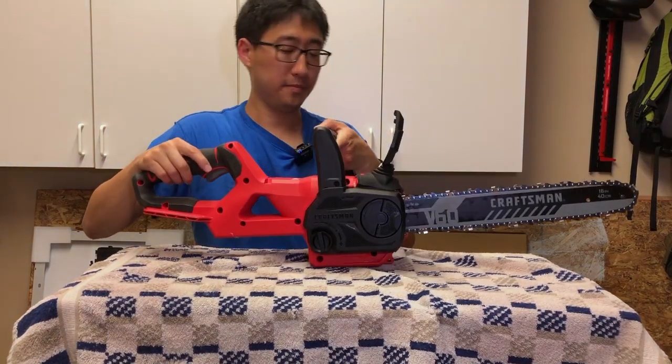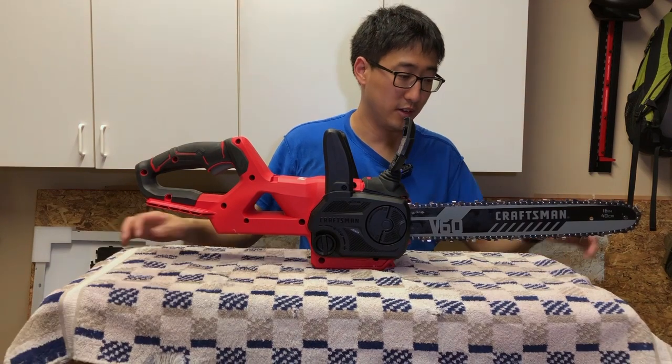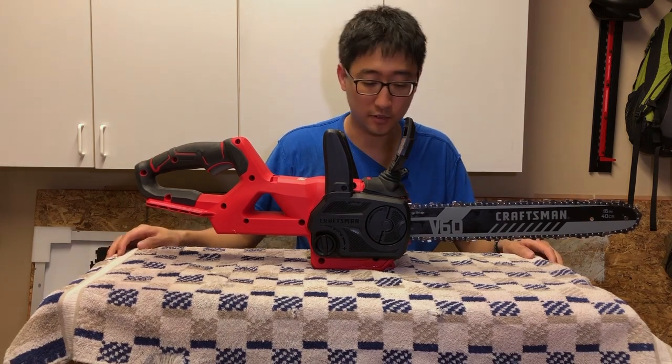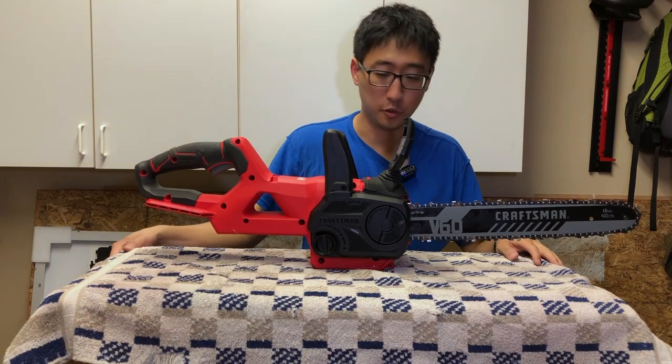So like I said, this works very well. I was able to use it preparing for a head-to-head video. We'll throw some other clips on that. Cutting yellow pine where I'm at, it works perfectly fine. Oiling system works perfectly fine. Didn't have an issue with the oil on there.